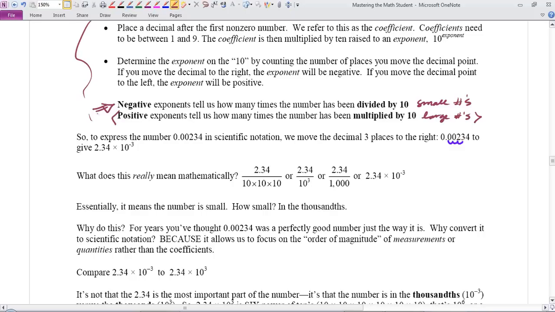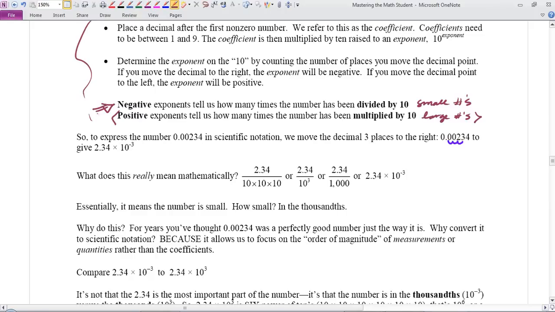All right, so what does this really mean mathematically, though? Well, for us, since we're going to be doing a lot of dimensional analysis in the free response portion of the AP Environmental Science exam, it means that you're going to be able to go faster with your math than dealing with a whole bunch of zeros and probably even making a goof here and there with all those zeros.